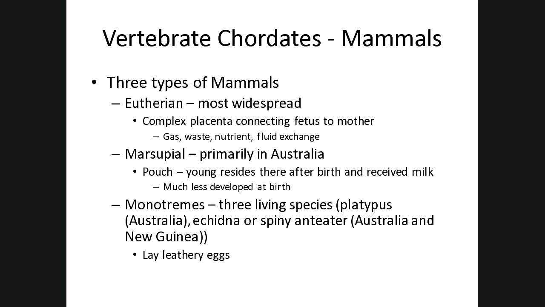We have three different groups of mammals. The ones you're probably most familiar with are the eutherians, sometimes called placental mammals because they have a placenta in which the baby grows. The placenta connects fetus to mom, and its job is to exchange gases — carry oxygen to the baby, get rid of carbon dioxide — carry nutrients to the fetus, and for fluid exchange. This is the most widespread group of mammals and we belong to this group. Another group, which you're probably also familiar with, are the marsupials — the ones that have a pouch. Primarily the majority live in Australia, but some live elsewhere, like the possum in the Americas.